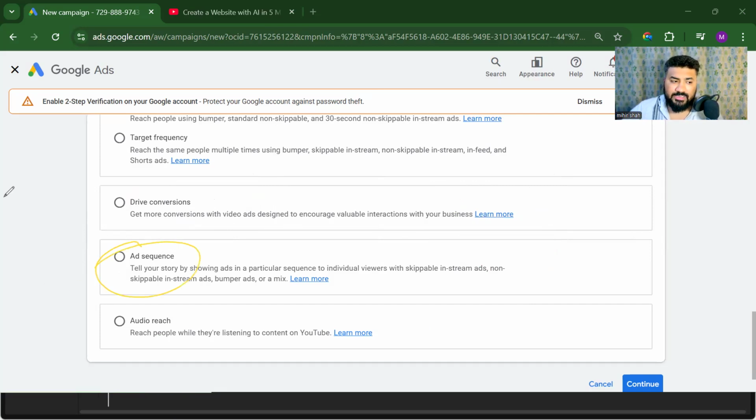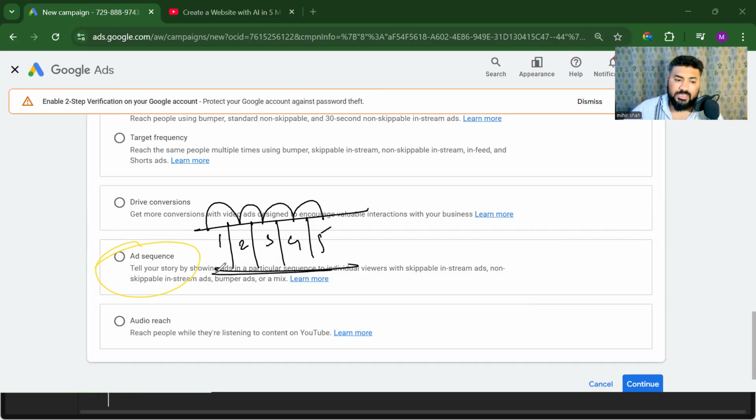Then there is ad sequence, which is basically about a sequential ad where one after the other, you can keep showing them different ads. So somebody who's watched a certain video for a certain amount of time, like decent enough engagement, that's when they will see the second ad, the third ad, the fourth ad, the fifth ad, right? So this is how you can create a sequence. So usually when, let's say, for example, I'm launching a podcast with multiple episodes already out there, if I'm launching a book with different chapters, when I want you to know about different stats, different numbers, different phases, different chapters, that's when you go for sequence.